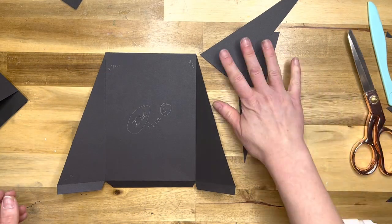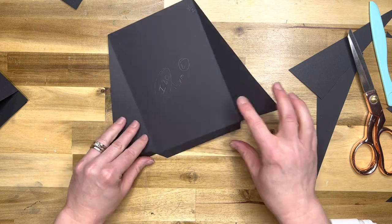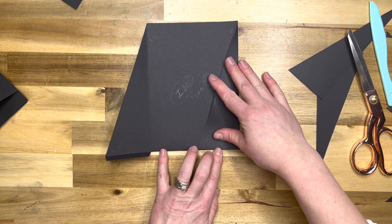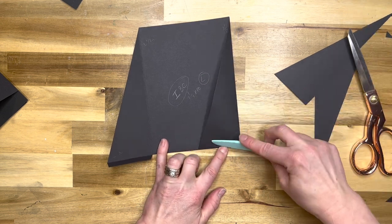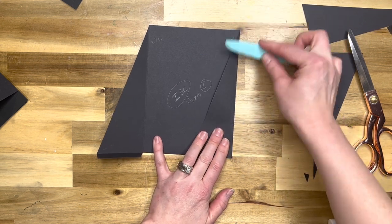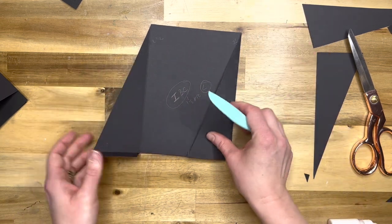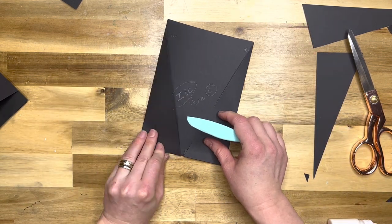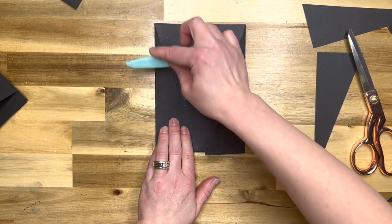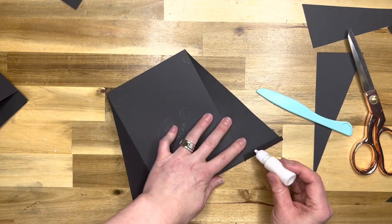Like this. So at this point, this is what your piece should look like. So you have your two little flaps in. This little flap goes back. Now we're just going to take and glue these right there. So give that a nice burnish. On both sides. So make sure that flap is in. Burnish. And burnish.